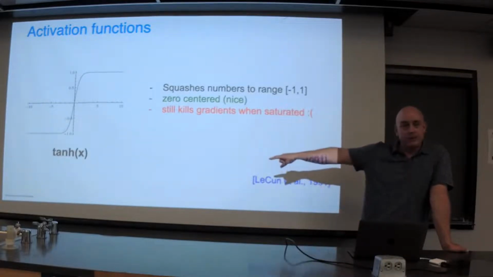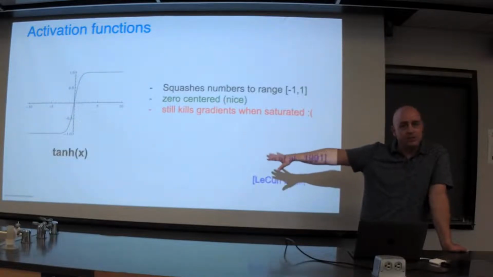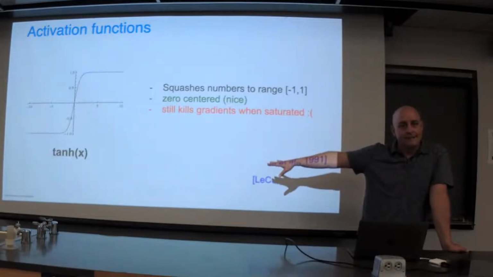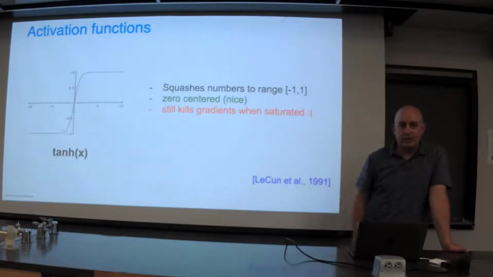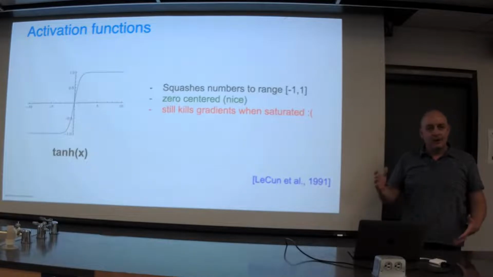Oh, there's also one more thing in here, by the way, that's not being said, that's also problematic with tanh. It has to do with the cost of computation. What is a tanh? Exponential. Yeah, it's a ratio of exponentials, right? So there you go.